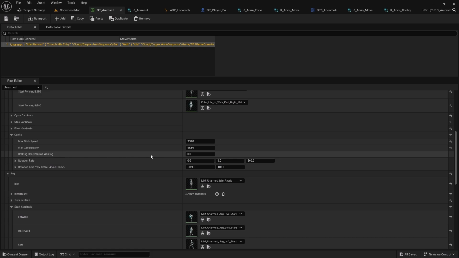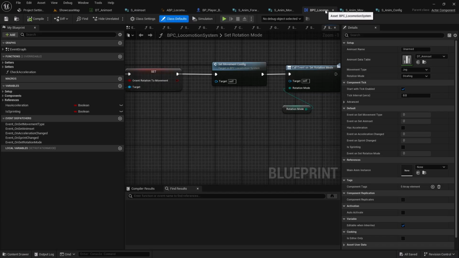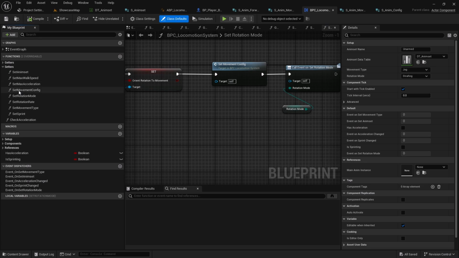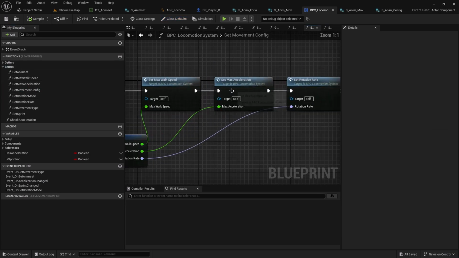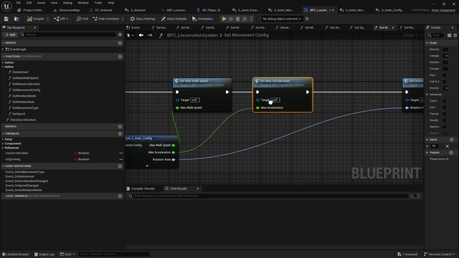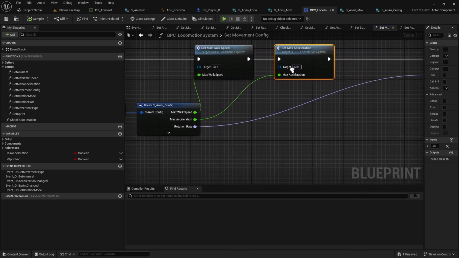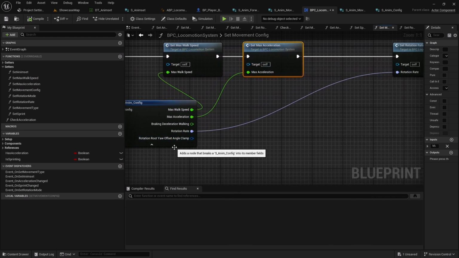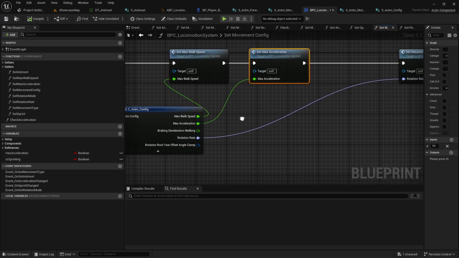So now we have to get this value to where? To our component level, right? Inside the component, we have this set movement config function, and here we have this set max acceleration. Similarly, let's create a new function to set this braking deceleration.